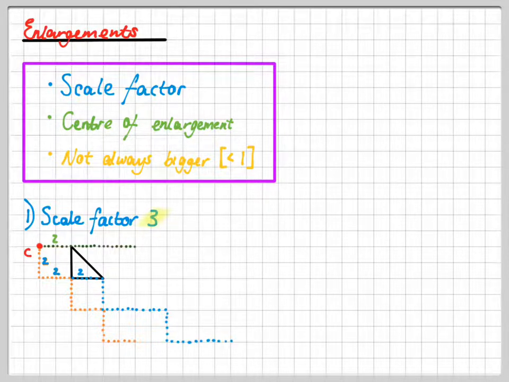Right, where my dotted lines finish, and it's perfectly acceptable, and I'd encourage you to do this, to do exactly the same on your exam paper, they are my end points now of my new enlarged shape. So I connect them up, that is my new triangle that I've enlarged.